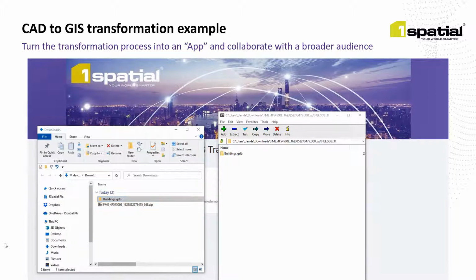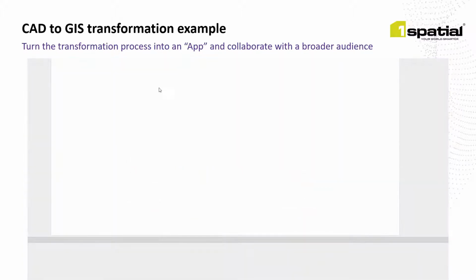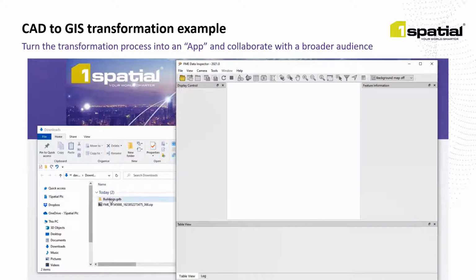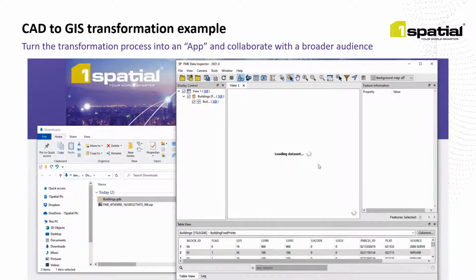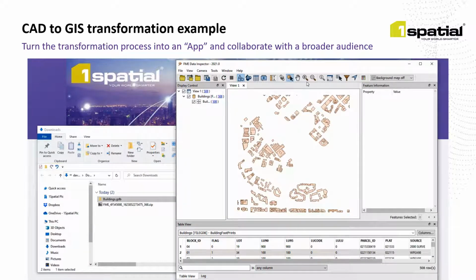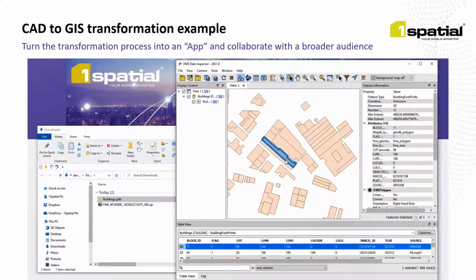So here we have an automation process built and turned into an app to make it more accessible to a wide range of staff, or maybe even contractors. So here's the result that we can go and inspect in the data inspector, and you can see that result straight out there. The visual preview window that we were looking at a moment ago in Workbench, the data inspector is a more feature-rich, dedicated application, and now we can see that we've got the same result in that output file.